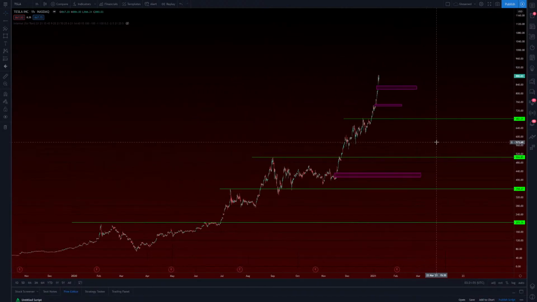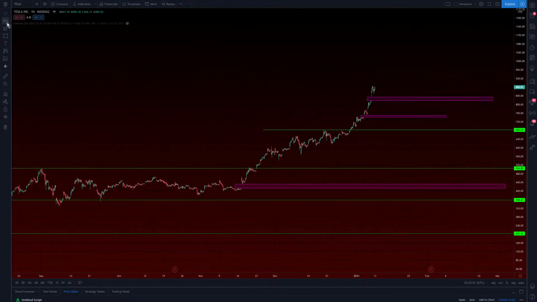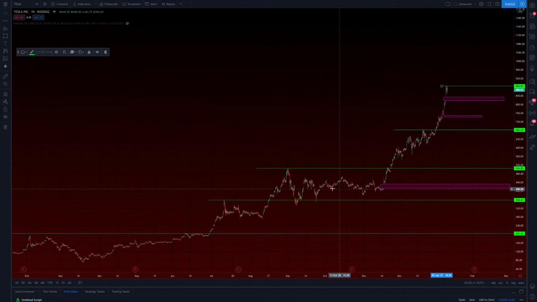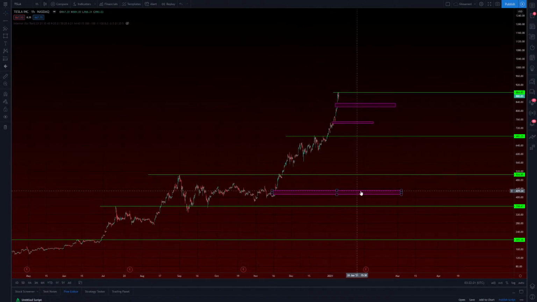I bought a Tesla call just for the giggles. It does have a bull flag forming, so this could be the last one, and then it's going to start gapping down. It's going to come back down in here in the 400s. This is where it belongs, and in these two zones right here is probably the zone with the most volume anyways. This is the exhaustion gap that it probably won't come down to, but it'll come down to here.